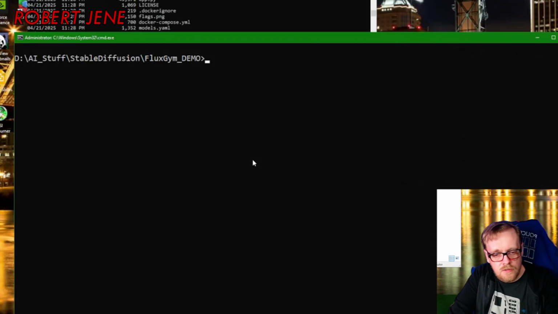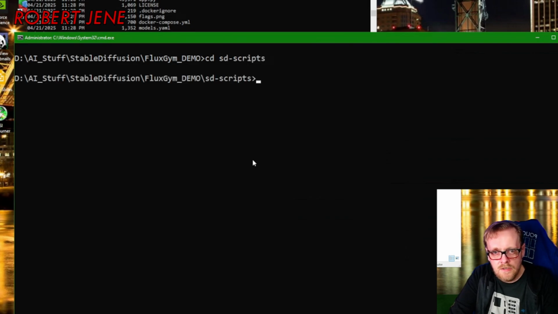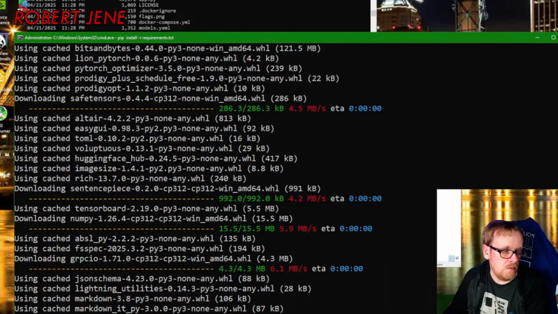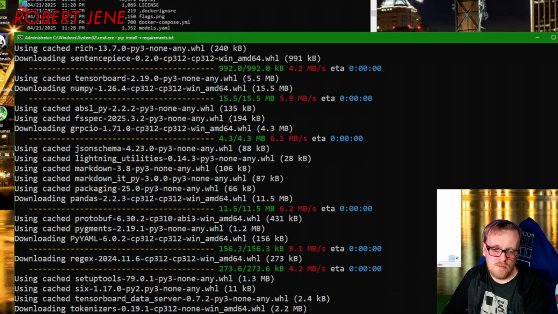All right, we need to install the libraries that are required for CUDA scripts. So first we want to change directories, cd into sd, and just press tab so it auto completes. So now we're in CUDA's SD scripts folder, and type pip space install space -r requirements.txt, because this txt file is already there with all of the things that it needs written inside of it, and pip is going to read it and install all of those things. And this takes a few minutes, so go do something else instead of staring at this all day.